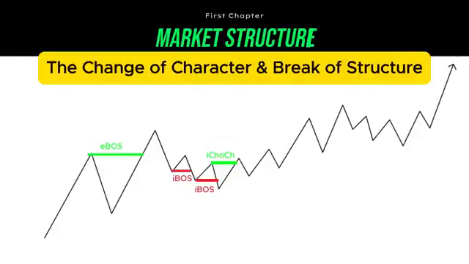The confirmation of the reversal is done by price not being able to break the past low, so by creating a higher low, and breaking the past high by creating a higher high. And this confirms an internal bullish break of structure, in which price follows through the high time frame and continues the macro trend.